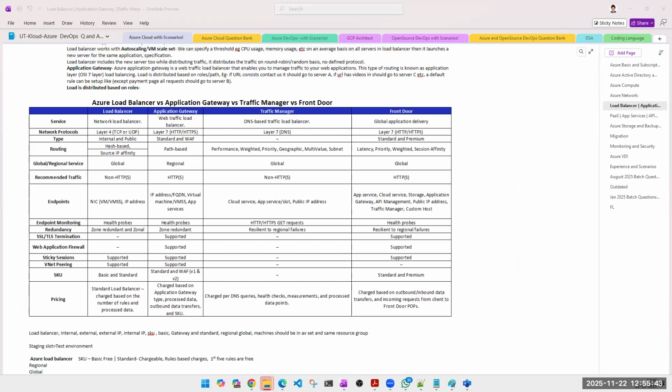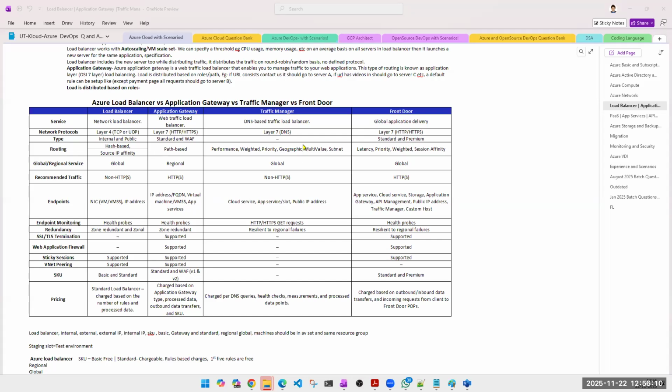It will only send it to image servers. Or even if it is, let's say, one particular server, in the server also you will have segregated folders, so it can route the traffic based on the path which has been requested in the browser. So if someone has requested google.com/images, it will go to that particular server or that particular path only. That is your path based.